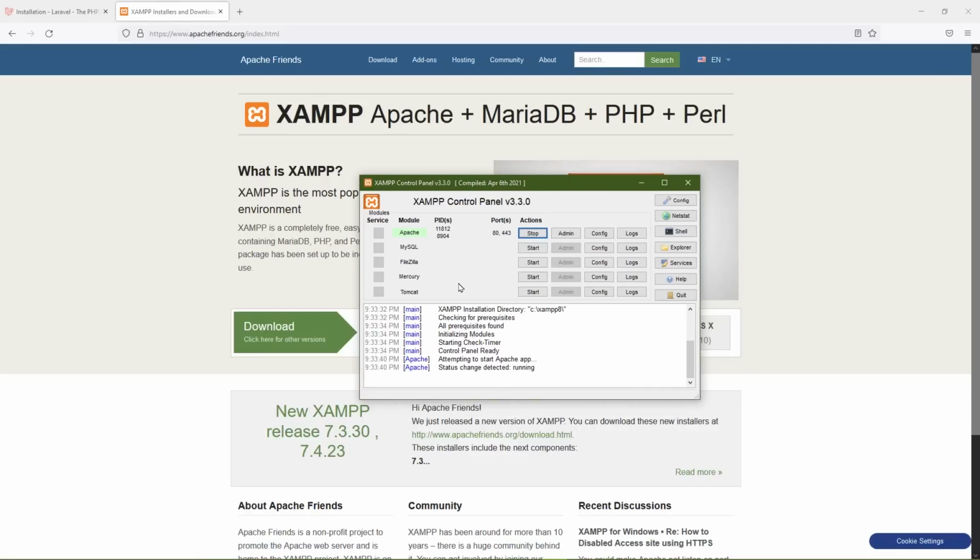And of course, using something like XAMPP gives you a little bit more than just what it says on the screen here. There are other tools that are built in that allow you to work with a database like PHPMyAdmin and a few other tools. So this is a very nice little thing to have.